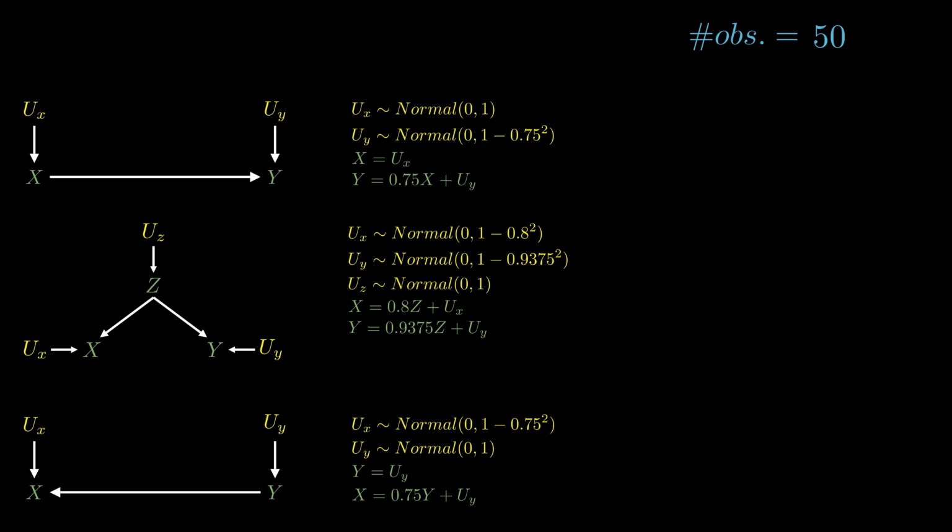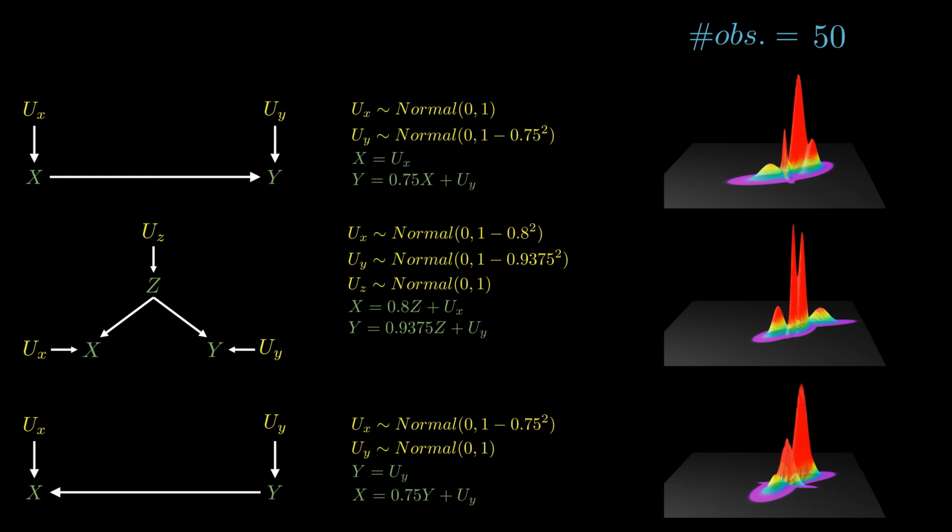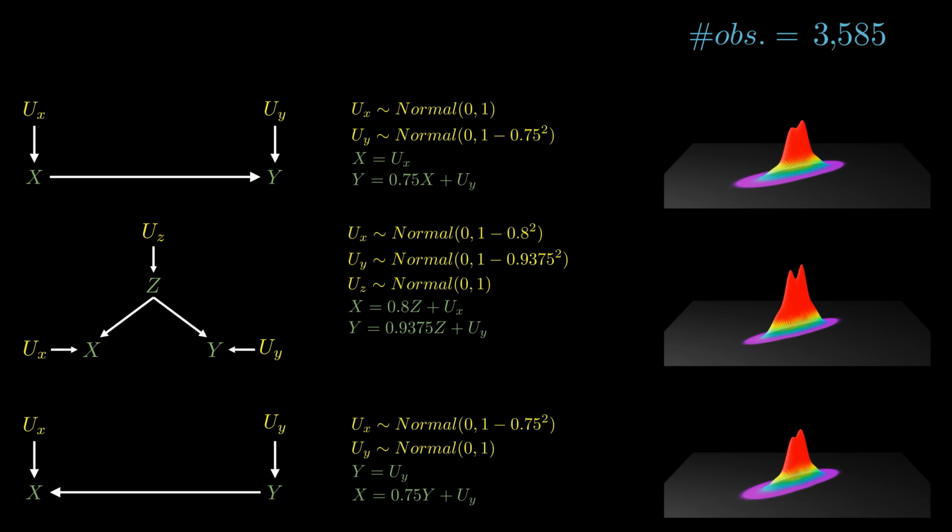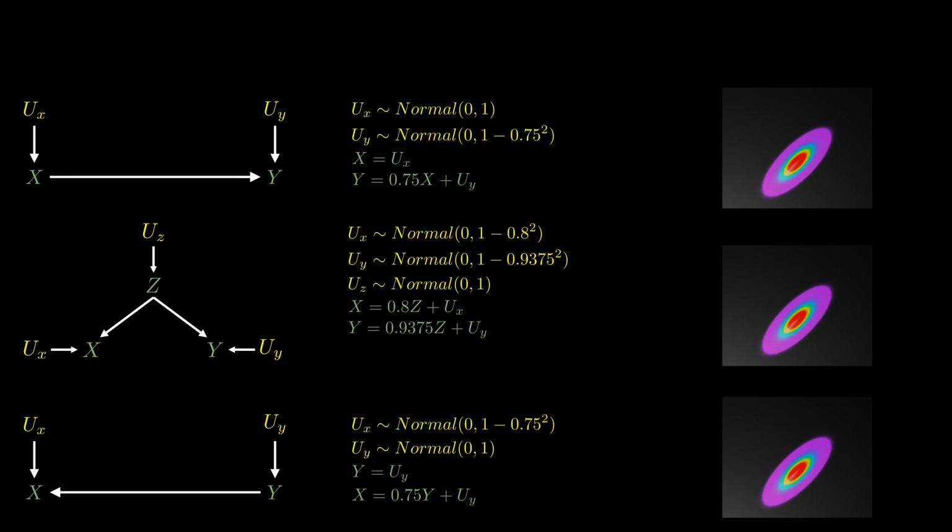We can then repeat this process, and as we have a larger sample, we can explore what sort of joint distribution this causal model induces on the variables x and y. As this video suggests, it turns out that these three very different causal models would induce the exact same joint distribution on the variables x and y. To be exact, each of these three causal models will induce a bivariate normal distribution with a correlation of 0.75 in variables x and y.